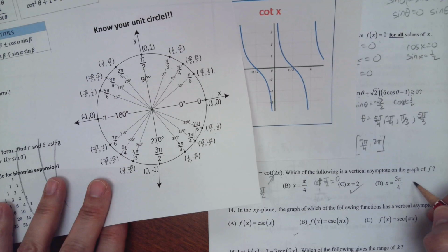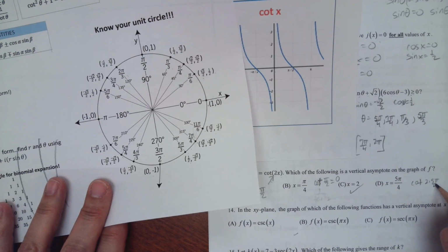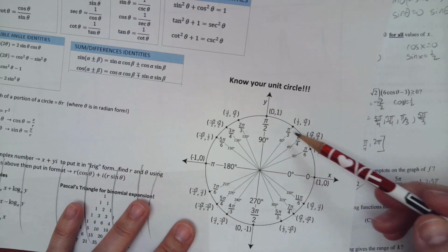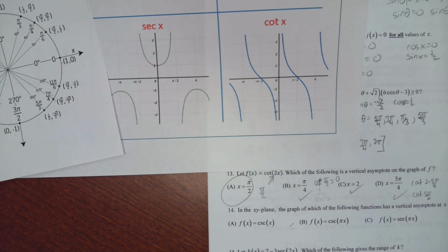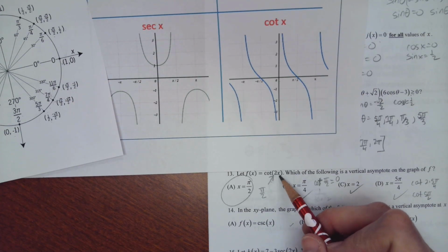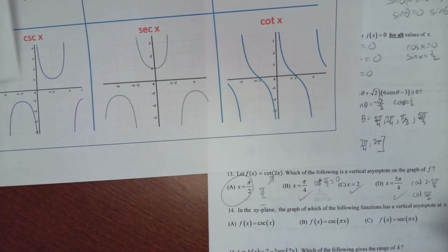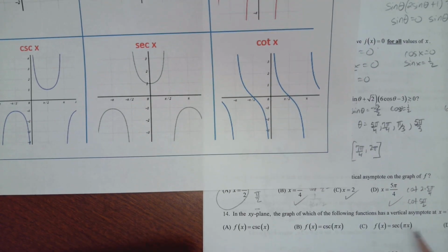If you put 5 pi over 4, that would be the cotangent of 2 times 5 pi over 4, so 2 times 5 pi over 4 will be 5 pi over 2. So the cotangent of 5 pi over 2. 5 pi over 2 is 4 of them to get around and 1 more, so that's here again. So that's doable. These are all doable, right? But this one is not, because if you put pi over 2 in here, you get pi. The cotangent at pi, this over that, is undefined. All right, so, I mean, same thing here, like plugging in 1.